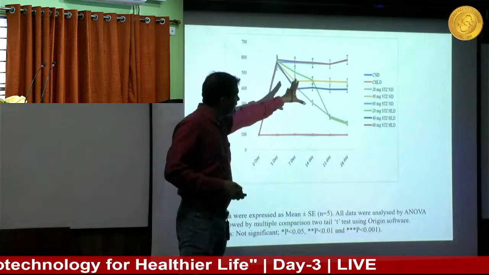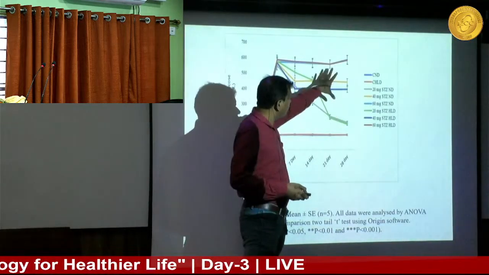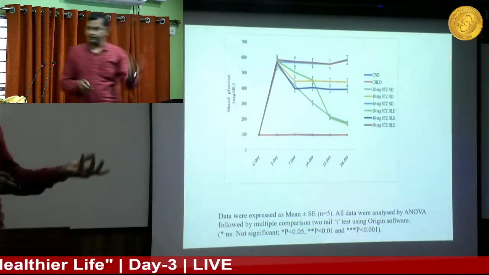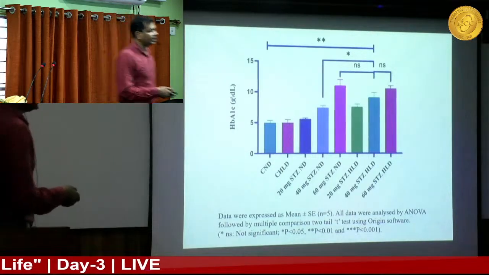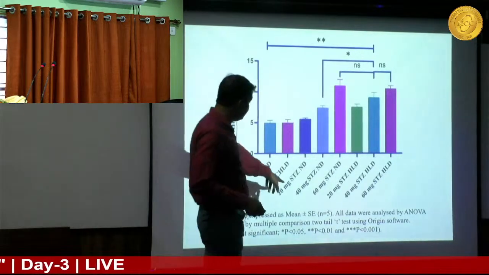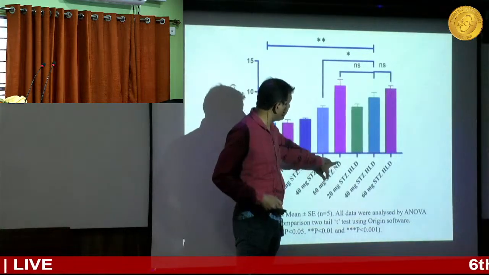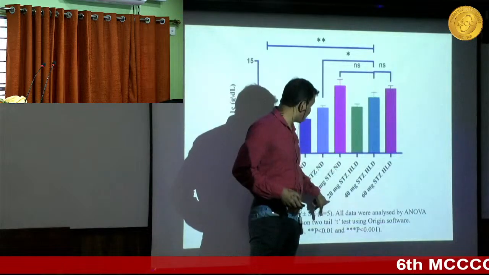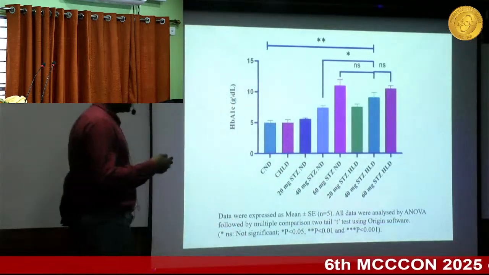Here the blood glucose, there are various doses of the STZ and recovery of the blood glucose from itself in the rat. Next, the hemoglobin A1C level. Here the 40 milligram normal diet and the 60 milligram normal diet, HbA1c is high, but the 40 milligram HLD diet is the target, our T2DM.